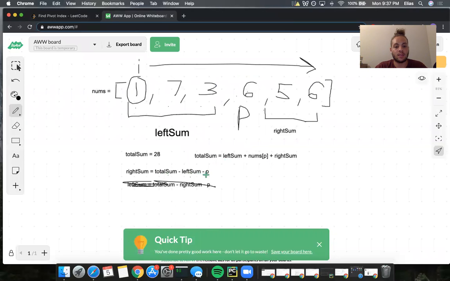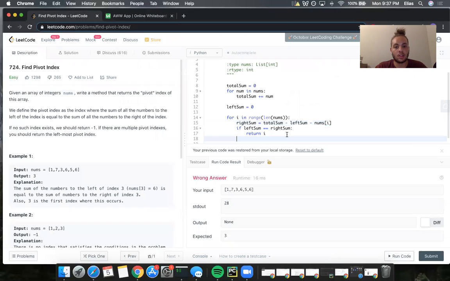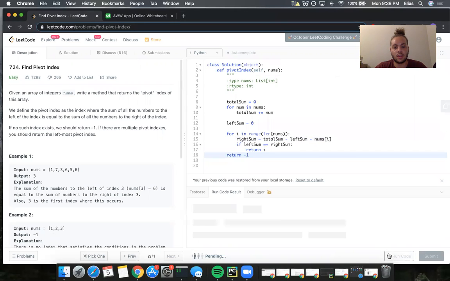Total sum minus left sum minus P. In this case, it's 28 minus 0, since there's nothing to the left of the first index, minus P, which is 1. So our right sum is 27, because at the very beginning, all of this right here is 28 minus 1. So then return I if left sum is equal to right sum. Otherwise, return -1. I think this should be good.